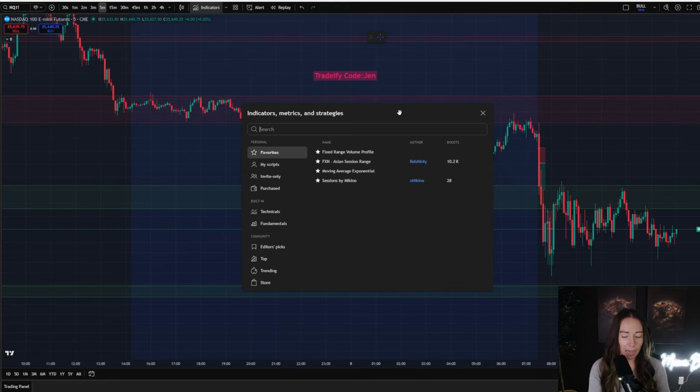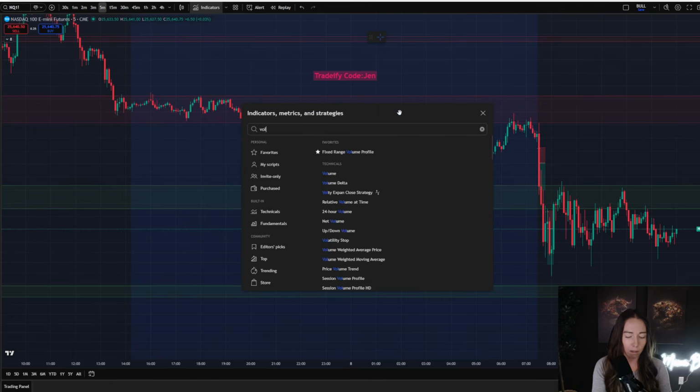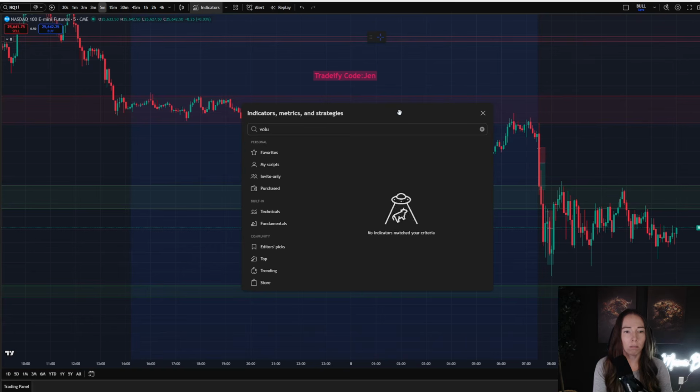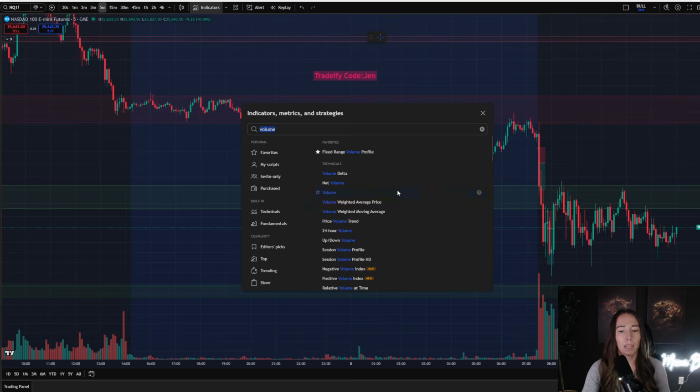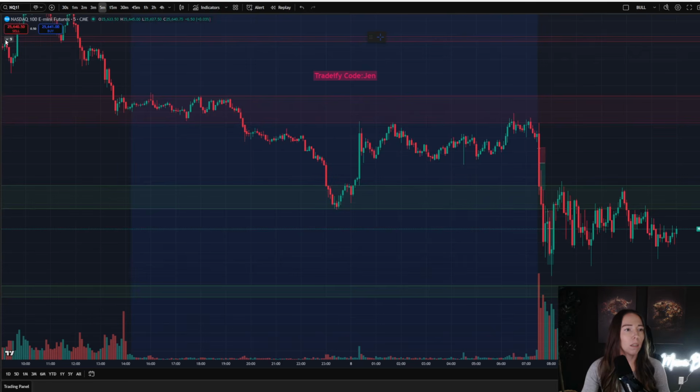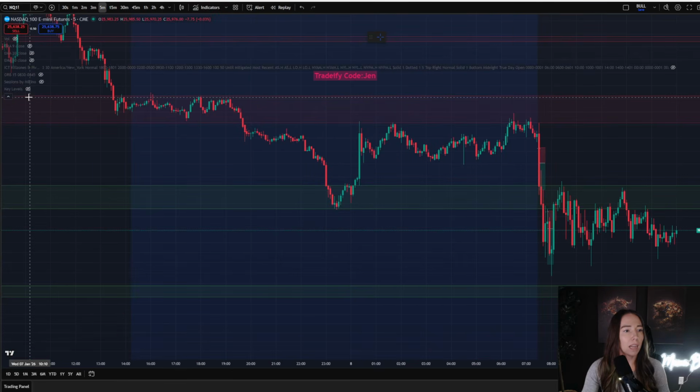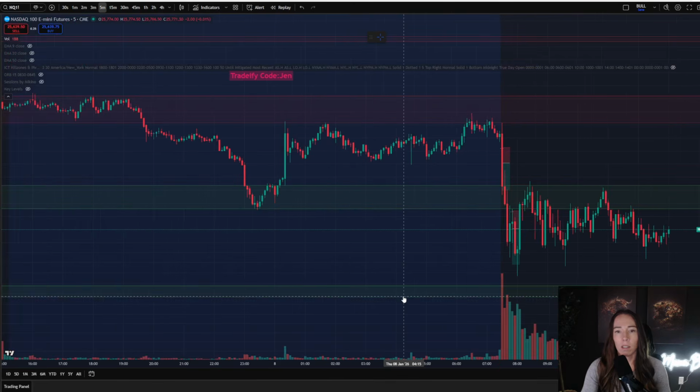So the first one we're going to add is volume. You type in volume, if you can spell. And it's just this one right here, the plain volume indicator. Click on it and it will add it. I already have it, so I just added it twice accidentally. What that does is add the volume bars on the bottom of your screen in green and red. There are no edits to the settings for volume. It's just as is. That's what I use. So we will hide that one.